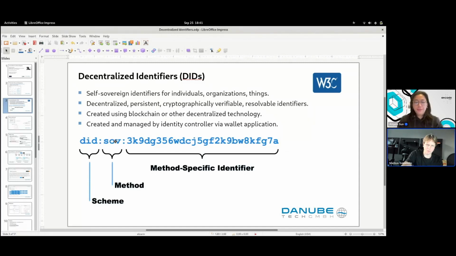And one thing that's also important to mention here is something called a method. So what this means is that this is essentially something like a type of DID. There are many different types of DIDs, how exactly they are created and used. So there are different underlying infrastructures, how these DIDs get established and then used. Sometimes they are created using some blockchain technology like Bitcoin or Ethereum. Sometimes DIDs get created through some other kind of decentralized network. Sometimes they get created just on a local environment. So there are also types of DIDs that just exist locally, that are not really registered anywhere in the public infrastructure.